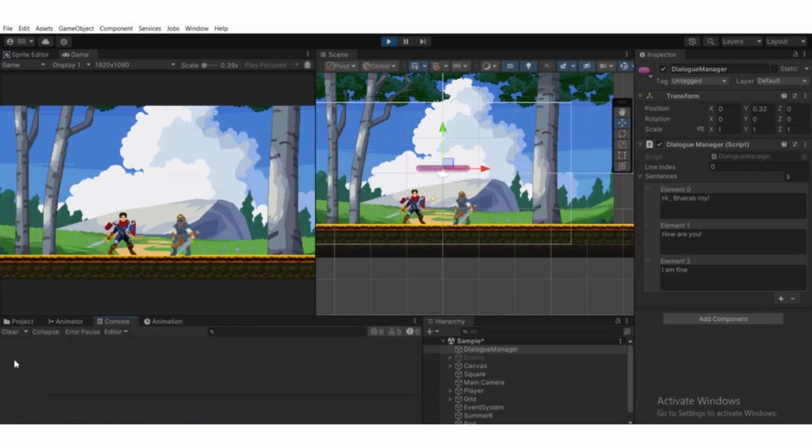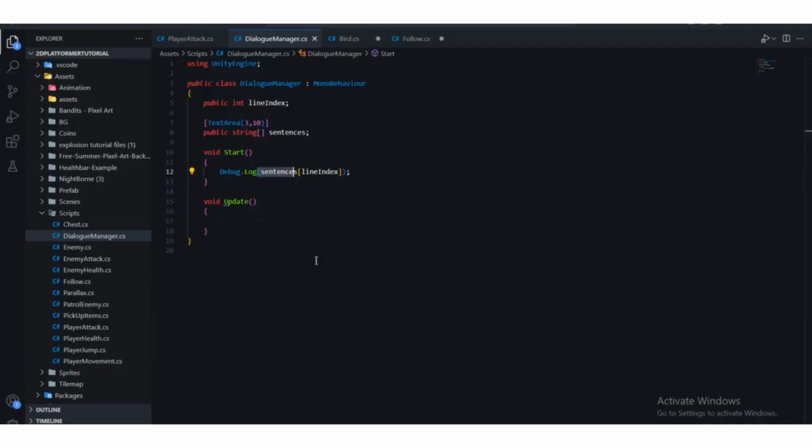So what we're gonna do, we're gonna go to the next line whenever I press some kind of button, and you can check that out. So we're gonna do it in the update function. As you know, the update function gets called every single frame. That's why I'm gonna check if I'm pressing the right mouse button, and then we're gonna go over to the next line, but you can check for any key you want. I'm gonna check for the right mouse button.